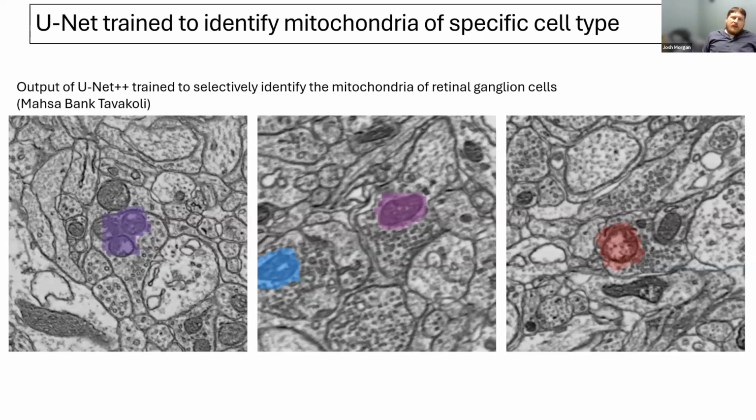And this was not a horrendous thing to train. Like, you have to get training data sets and collect that information, but it probably took a week of segmenting or picking out images of RGC mitochondria to create a training set that this network could then use to identify those mitochondria versus other things.